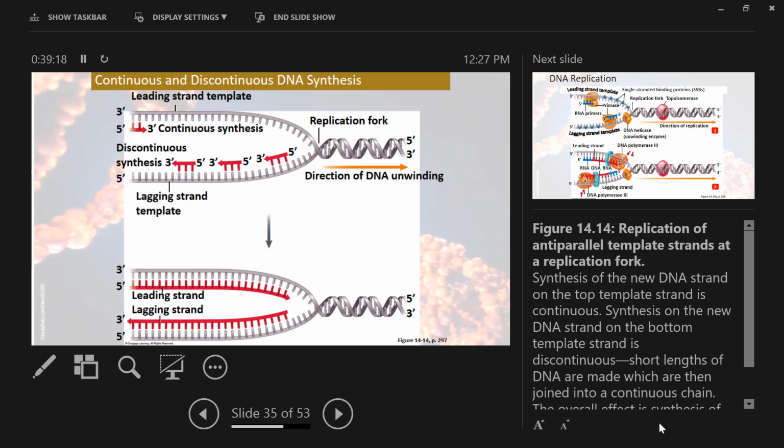So it basically lets go. Say it'll write this fragment here backwards by pulling this through backwards. So it's moving in that direction. It pulls this little section through backwards, writes it. Then it lets go and reattaches way up here and pulls this section through backwards. And then it lets go and attaches further down and pulls that section through backwards again, writing short fragments called what? Okazaki fragments. Why? Because they were discovered by a man named Okazaki.